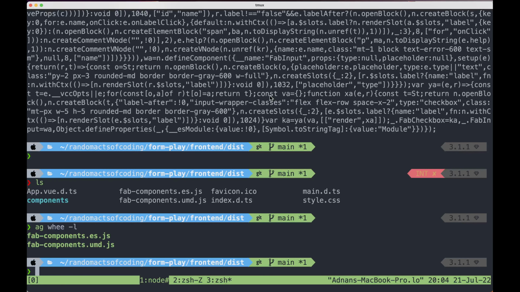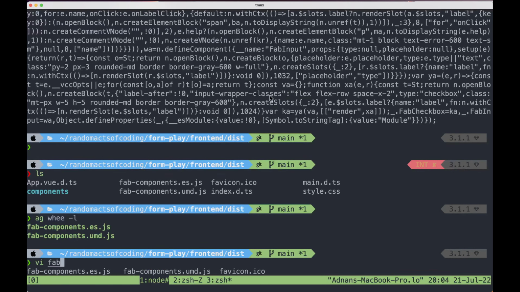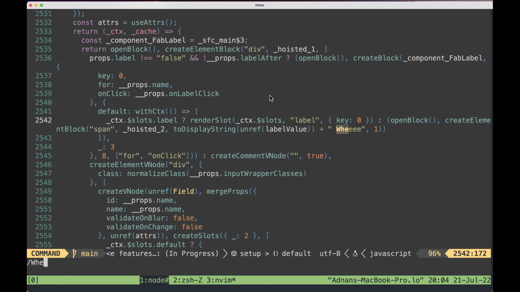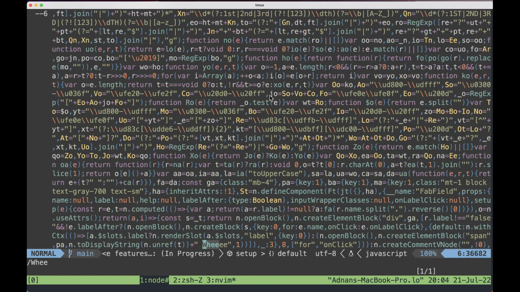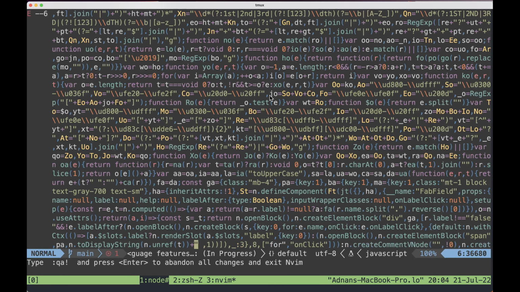Fab components, yes. And so I can just delete that. And then this is terrible, I know. Fab components UMD. I didn't know, okay? Give me a break.